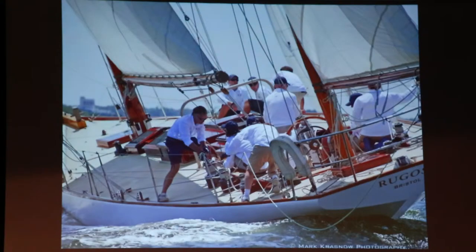This is a picture from last weekend when we were racing the Ragosa, and you can see with all the activity there, unfortunately one line went overboard, but you can see what a great boat she is and how much fun we're having with her. We're going to be racing every weekend in August, so wish us luck.